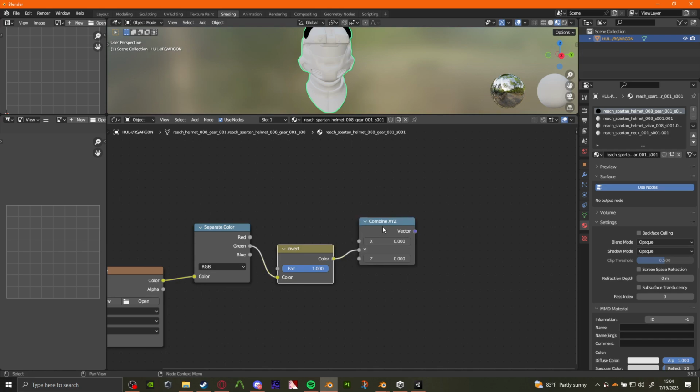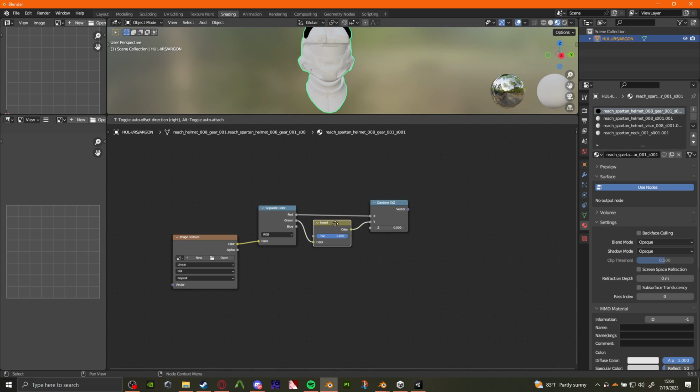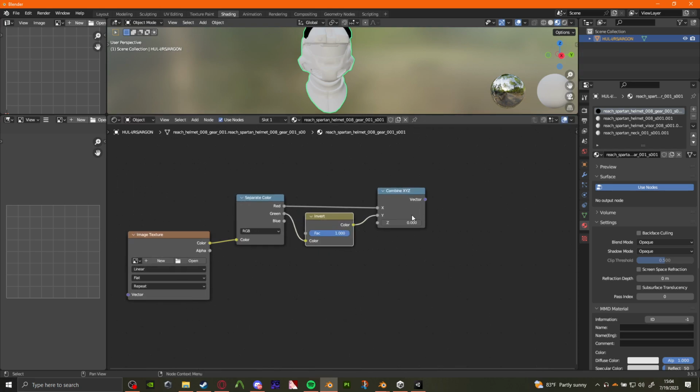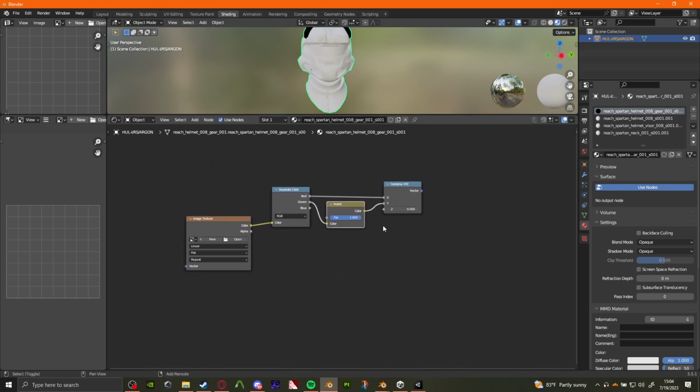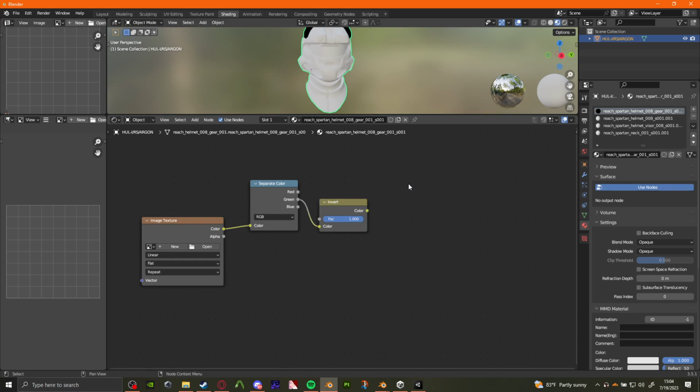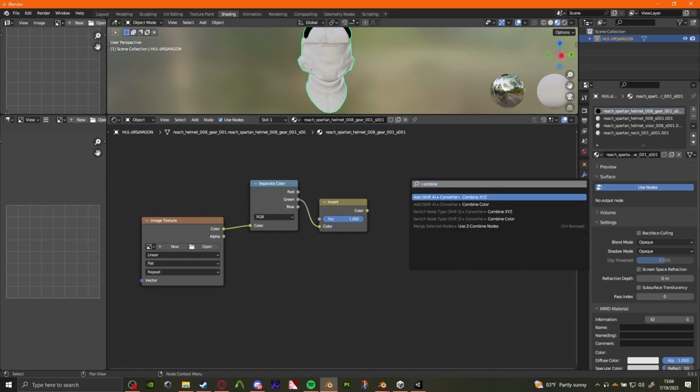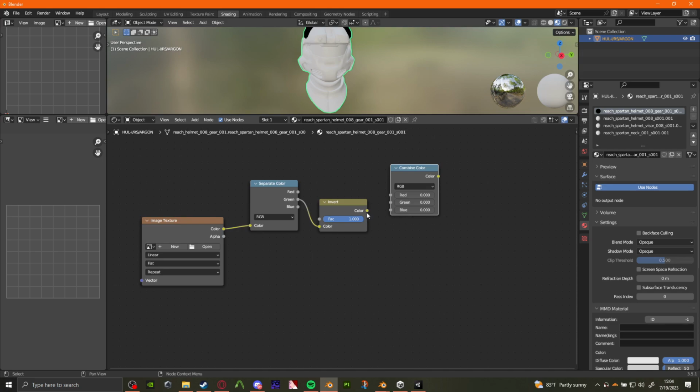This is where you'll mess up on some things. Oh, whoops. This should be combined color, my bad. A little bit sleepy, but red goes on red, green goes on green.